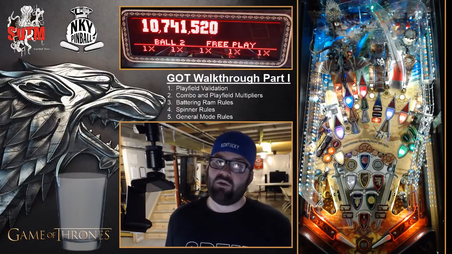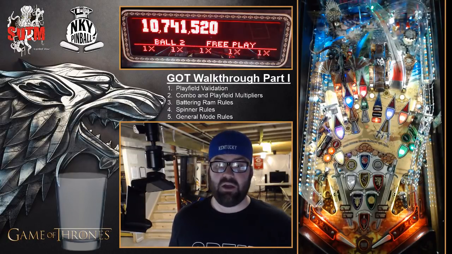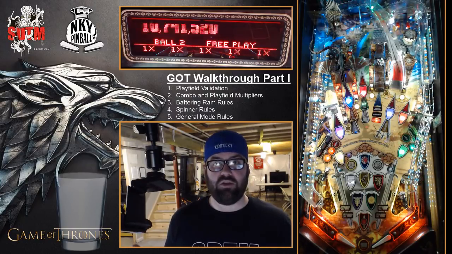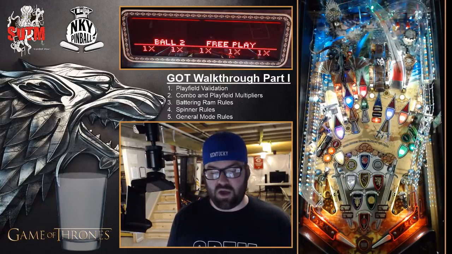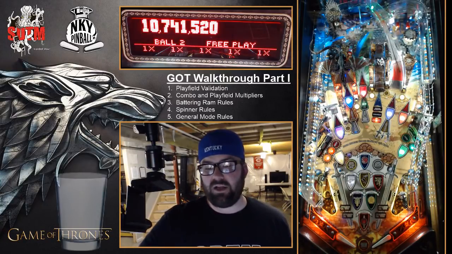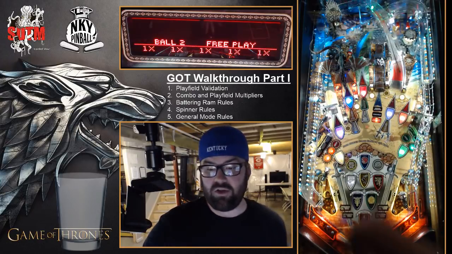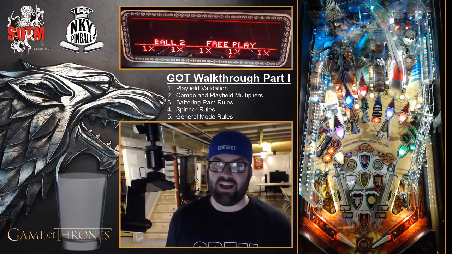The reason why you never want to hit the lockdown bar for the Iron Bank while you're playing in the game is that it collects all those points you've accumulated from combos, but it also resets all your multipliers. So if you have 5x playfield running and 5x combo multipliers, which means all those comboed shots are worth 25 times apiece, do not hit that lock bar button.